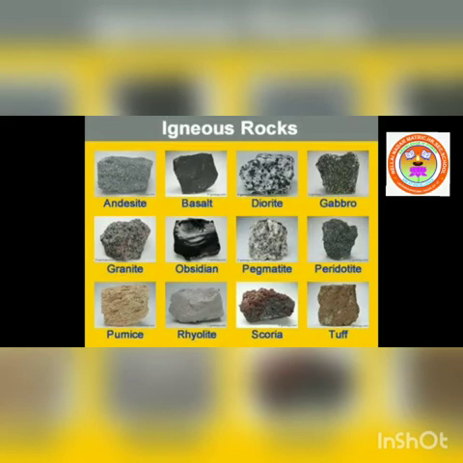Granite and basalt. See, on the screen you can see the different types of igneous rocks. Examples are granite and basalt. Here more examples of such rocks are given. Igneous rocks are also called primary or mother rocks. Why are they called mother rocks? Because all other rocks are directly or indirectly formed from them.